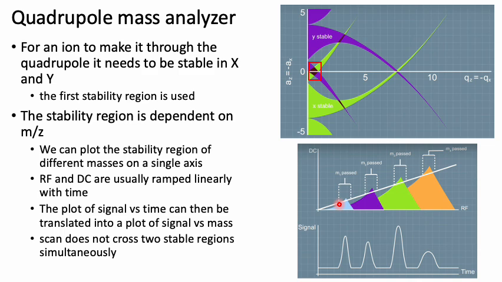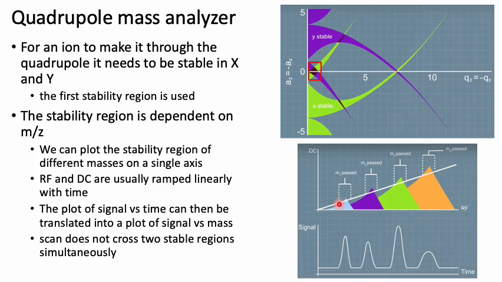Now, typically we want to not just measure one mass. We can actually cycle through different RF and DC voltages to then analyze a bunch of different isotopes, right? So for uranium lead geochronology, we can analyze the different isotopes of uranium, the different isotopes of lead, but oftentimes because these instruments can cycle their electromagnetic field so quickly, we can analyze like 40 different isotopes. And then you can get not just what you're trying to use for geochronology, you can also get the trace elements as well, which is one of the advantages of this instrument.